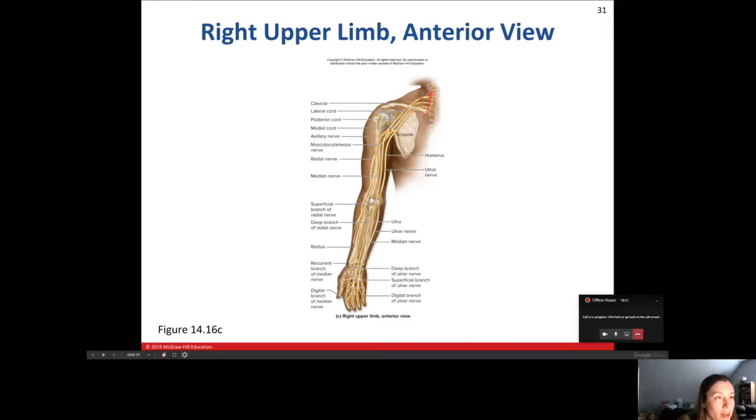So if we look through here, we've got our brachial plexus and it comes down and it splits. And then you can see this one running all the way down here is the ulnar nerve. Then this one running down here is the median nerve that comes down the middle. And then our radial nerve is a little bit more complicated. It comes down over here and it has some deep and superficial branches and it kind of wraps around, but it's going to be on the thumb side. So the ulnar nerve is on the pinky side, the radial nerve is on the thumb side, and the median nerve is in the middle.